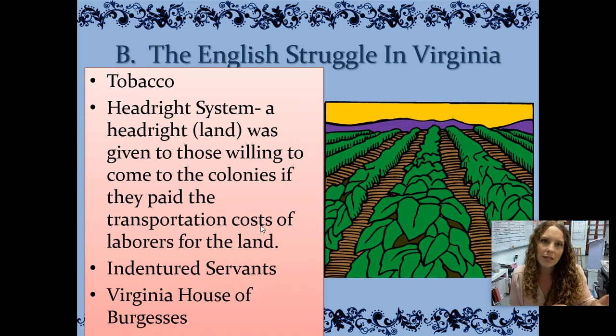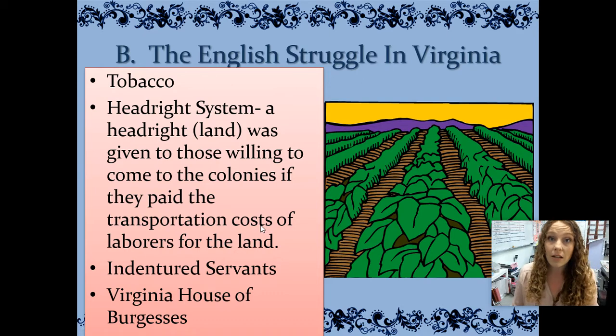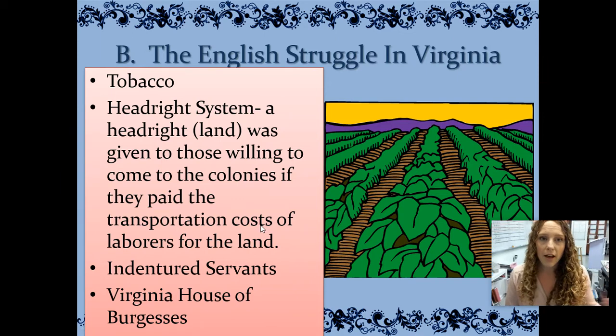So somewhere in the 20s or 30s, the Virginia Company realizes they have to give up some of the control that they have had to the landowners, and that's why the Virginia House of Burgesses was created. The Virginia House of Burgesses was the elected assembly for Virginia. So it's an elected legislature to represent those landowners, and a lot of those landowners would be elected to the House of Burgesses to make law for Virginia.